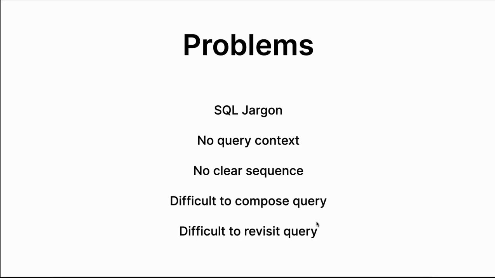If the query gets complicated, then it is difficult to compose the query. What I mean by composing is you make certain intermediate queries or subqueries and then create a final query. This final query depends on the intermediate queries. So if you directly go to the final query, it is very difficult to understand which queries this composed query depends on. And then it is also difficult to revisit a particular query.